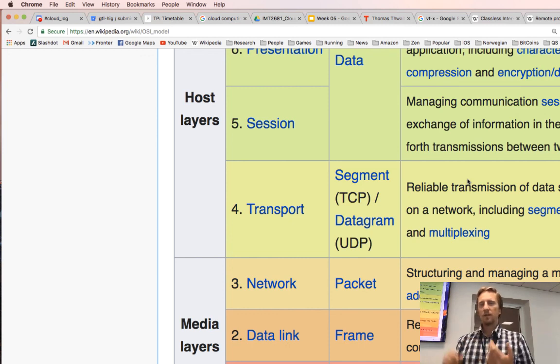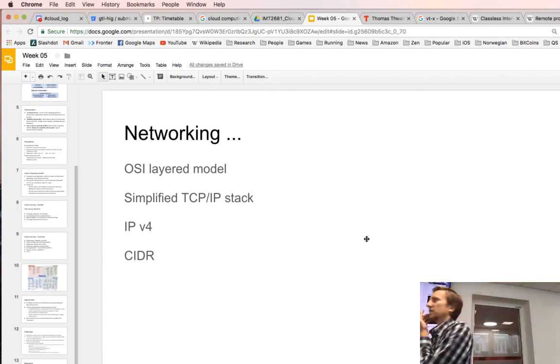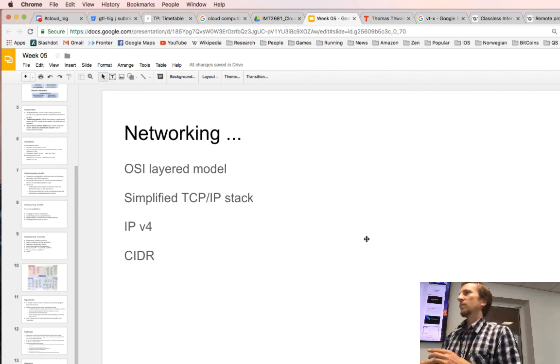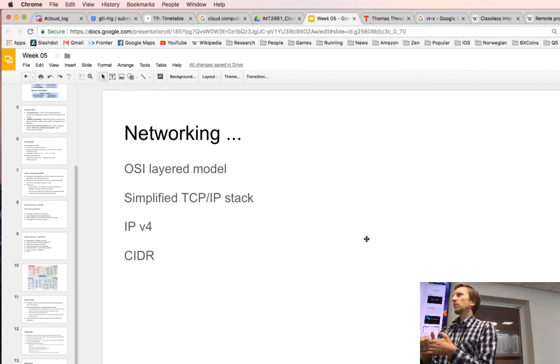Okay, so we're running out of time, and there is one more topic that you need to know, and that's CIDR. How many of you know that? Those of you who did the communication probably know. Those who don't, you will know about it for next week, okay? So read about this and try to make some simple designs. I will post a simple exercise on Blackboard for you to design a schema for a network mask for a given setup. So then you can allocate a particular amount of hosts and the network mask in such a way that you can cope with the size of the network for your setup.